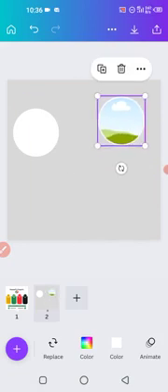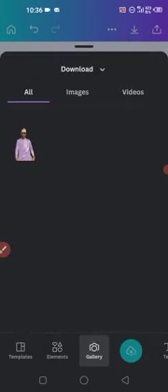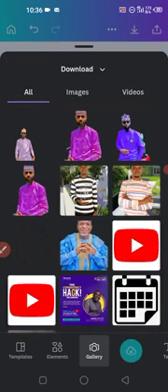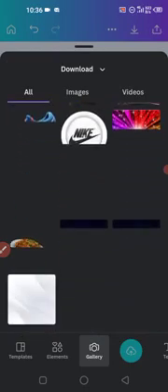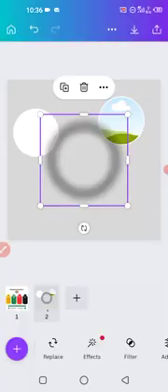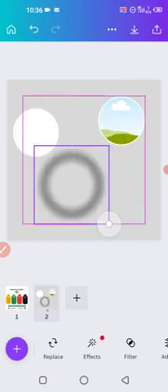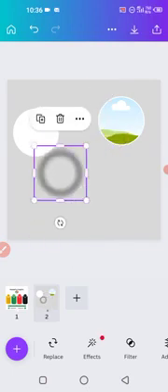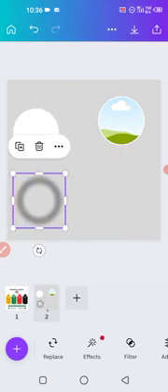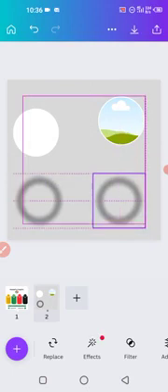The next thing to do now is click on this plus sign again, come to this gallery, then you are going to import one particular shadow. I sent you the shadow already. You are going to import it, take it out like this, because I want to accomplish something with this shadow. You'll position it here and click on this plus sign to duplicate it. I'm going to make use of two shadows here.